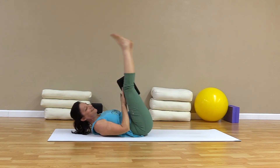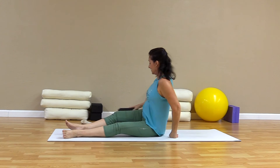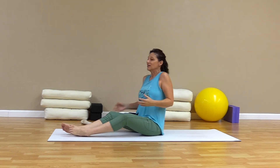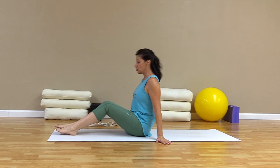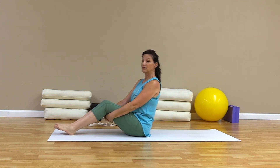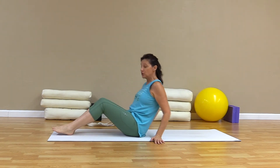Take a breath or two and let your low back release a little bit — that was quite a twist. Come up when you're ready. How are we feeling? That was a big move. You'll notice your neck is probably very relaxed here. Next, what we're going to do is a gentle bridge posture, which is great for the hips, the hamstrings, the low back — very, very strengthening. I'm going to add a little bit to our bridge posture.